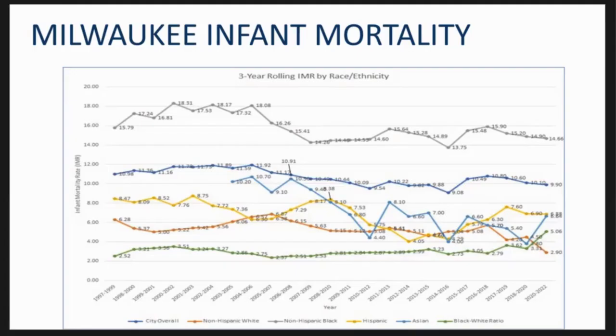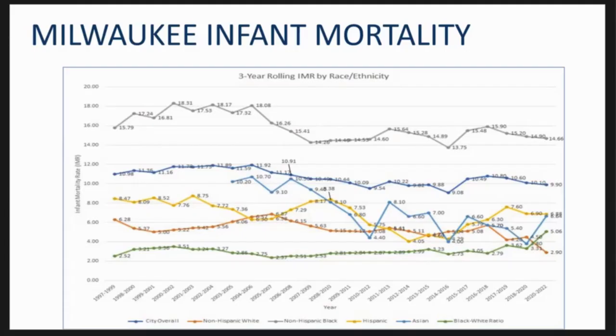And so except for Native Americans, we weren't able to. Native Americans are a little tricky. The raw numbers are small enough that it can be tough to get rates. It can be tough to report on, honestly, because it could be potentially identifying. If there's even one case that, if we plot it in the year, you might be able to know who that is. But yes, that is another population that's really significantly impacted by this issue.